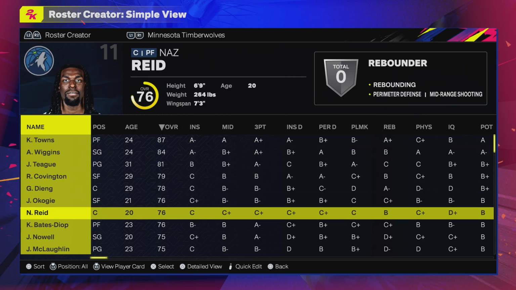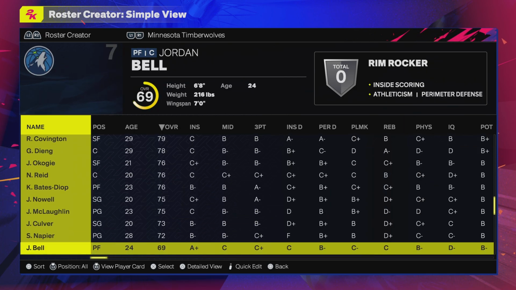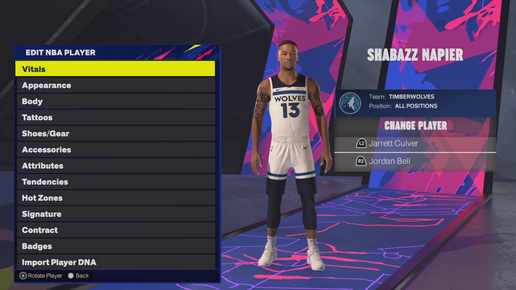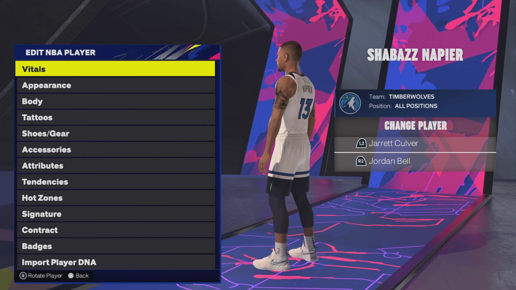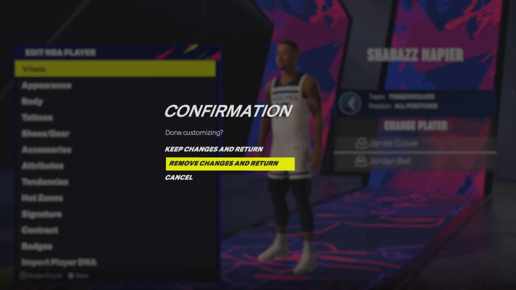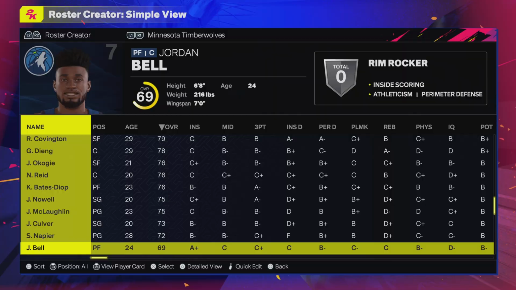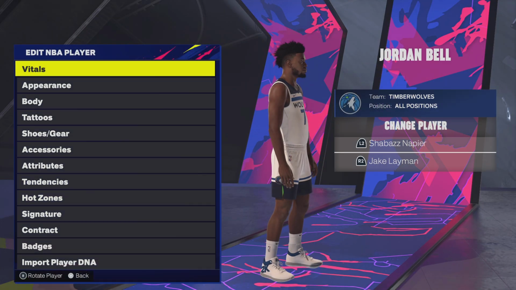And this Timberwolves team as well. I tried to get Shabazz Napier as close as I could get him. Jordan Bell as well.